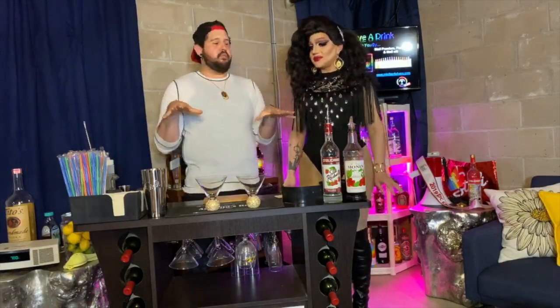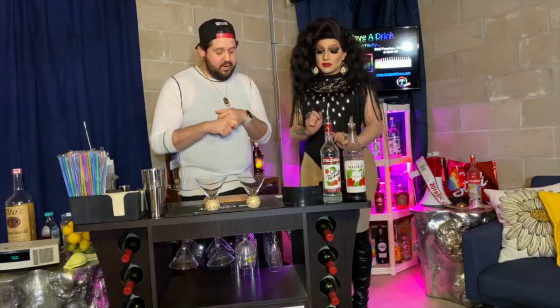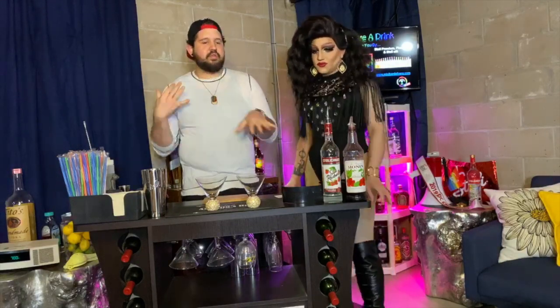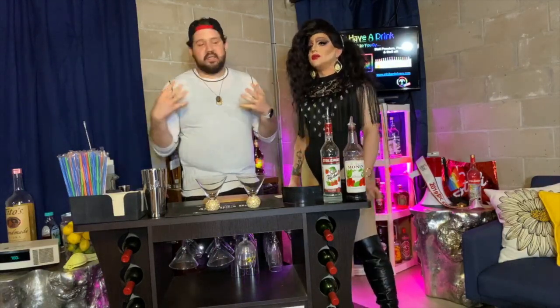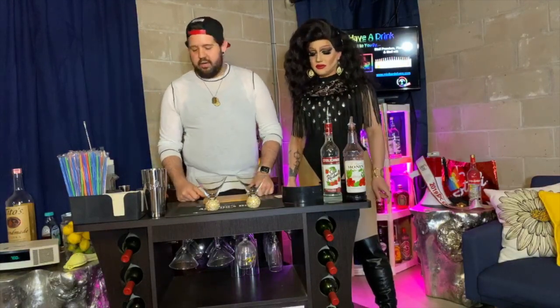With a drink before we get into our chat. So the drinks today, we're going to be making a raspberry hibiscus lemon drop and a strawberry ginger lemonade. These are drinks that you can make at your house. I kind of took stuff from my house and made drinks out of them. So, all right, let's start it off.